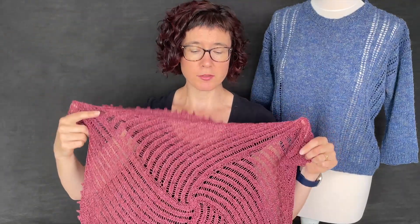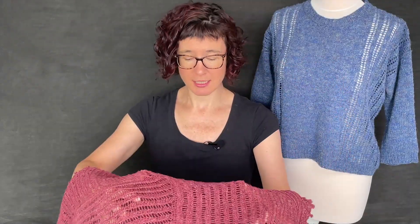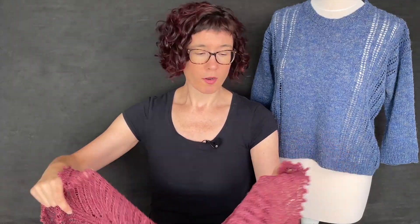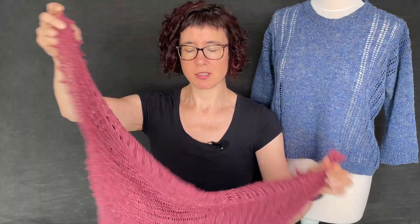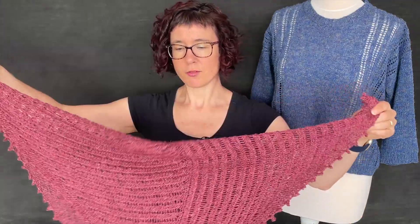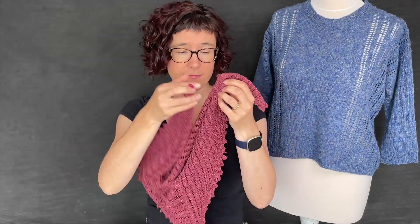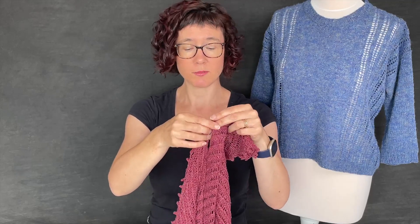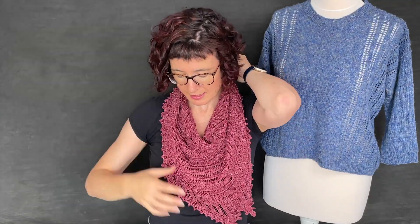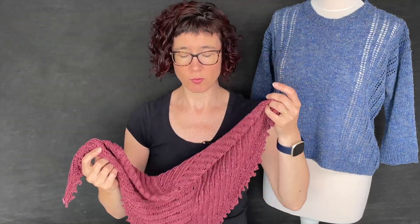In terms of how you use it, if you've got a little bistro table it makes a really pretty tablecloth. Or you'll find in your kit a little button that I've sewn in on one side — fold it in half, wrap it around like this, pick the yarn over that you want to use to tie it in with, and create a really nice neckerchief to be worn like this. It's a very attractive way of wearing it in the evening and adds a little extra warmth.